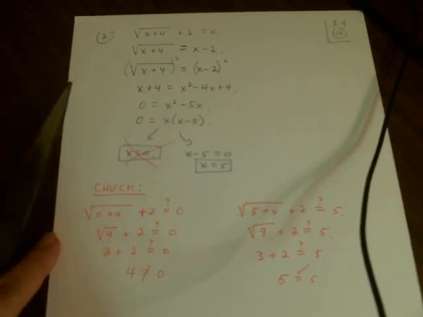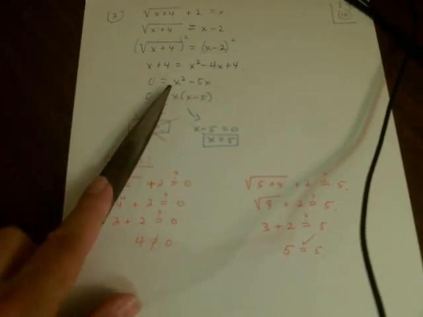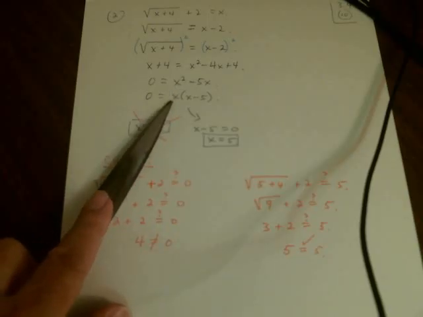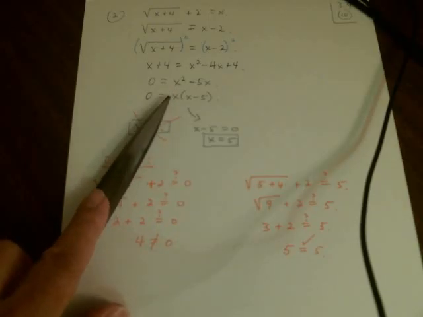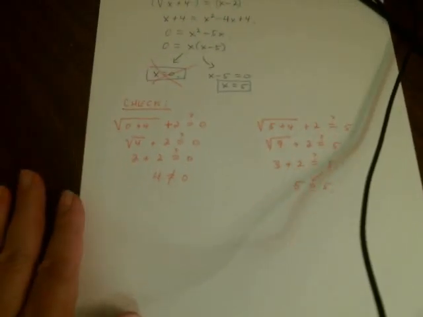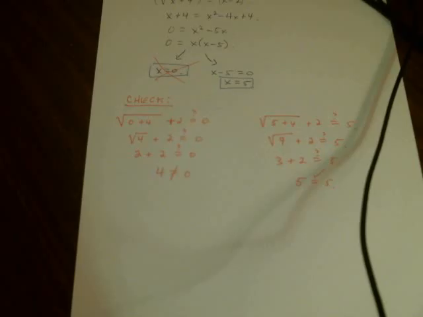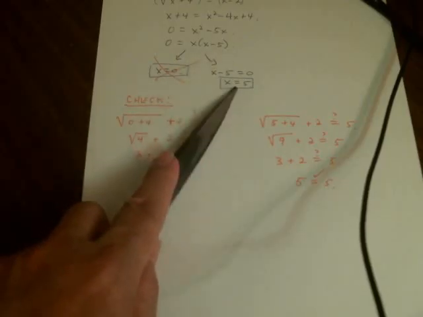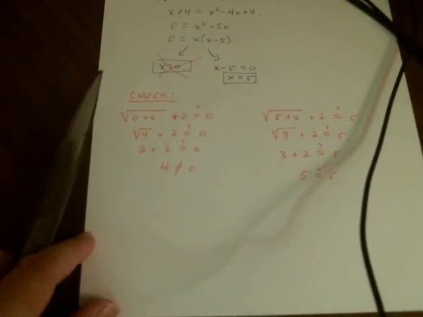And it turns out that we live in this nice world where nothing too complicated was required, because the greatest common factor was perfectly fine here. We did not need to use the quadratic formula or anything like that. So there we are. We have these two factors multiplying to equal 0. Therefore, either x equals 0 or x minus 5 equals 0. Solve separately. And then the check step is crucial.